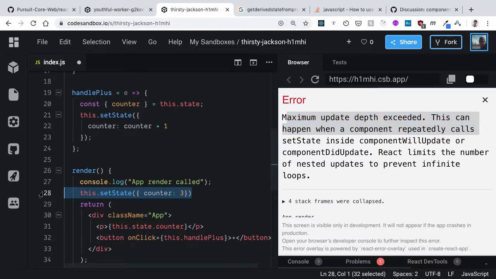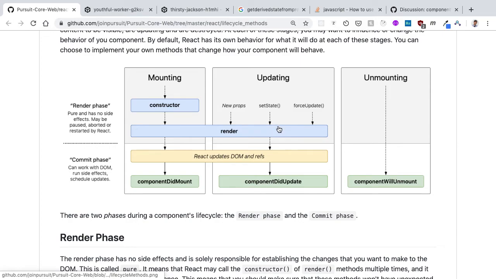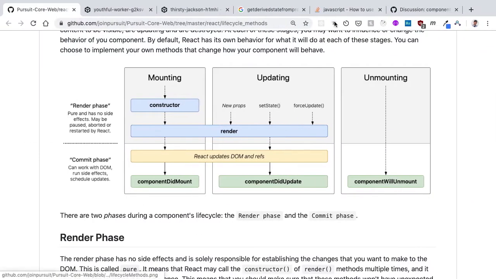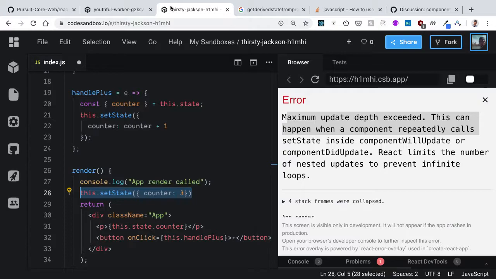This is another thing that we want to avoid. setState should never be called in the render. You get this infinite loop because of what we said about what happens immediately after setState, and also what we are seeing in this graph here. setState just keeps going in an infinite loop here. Cool. So we're clear that when you set the state, render happens again.